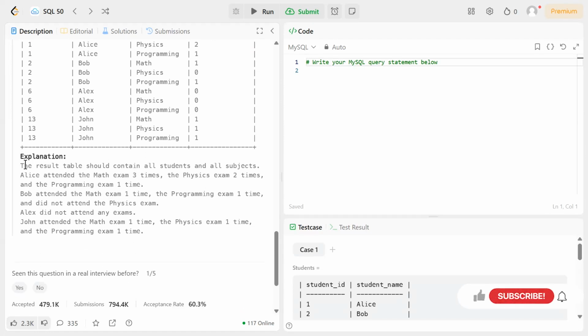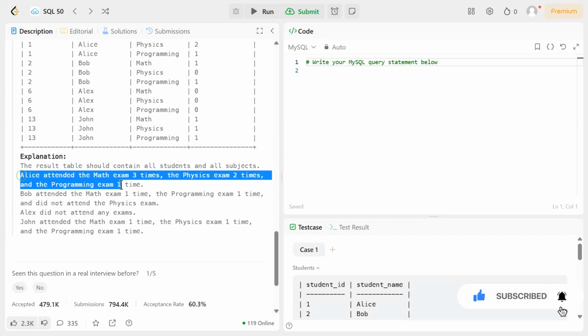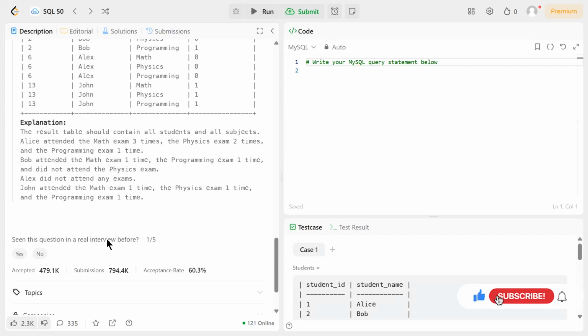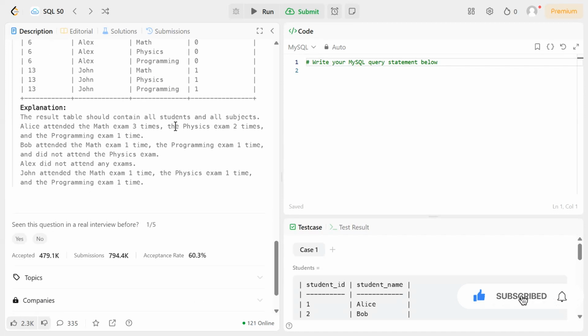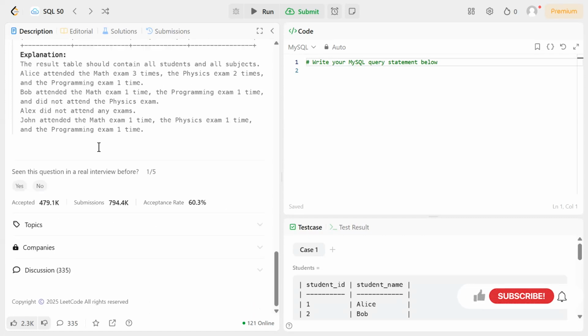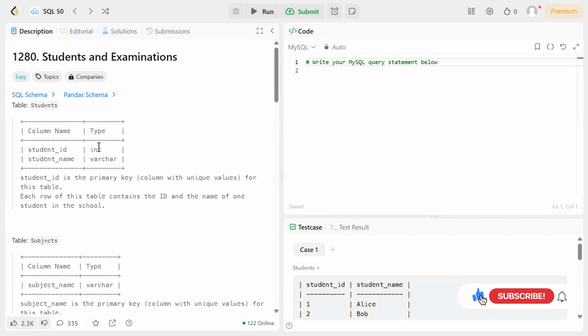Here the explanation is also given. The result table should contain all students and all subjects. Alice attended the math exam three times, the physics exam two times, and the programming exam only one time. So that's what we have to return here.